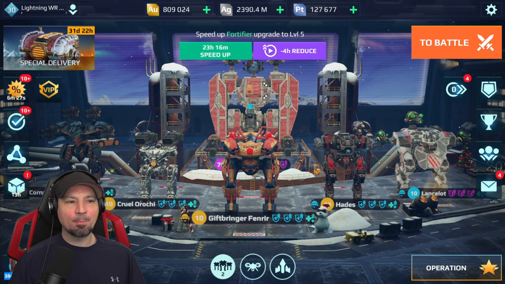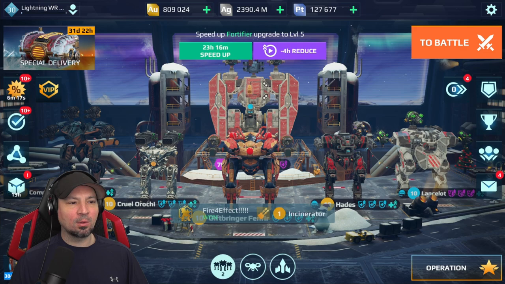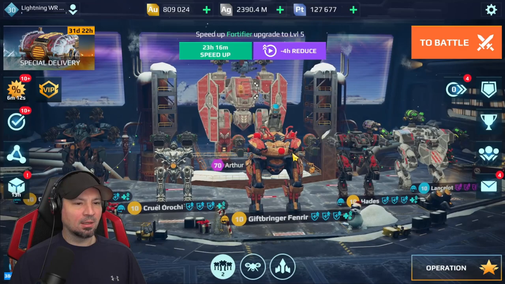Today we are on the Battle Wreck account. This is the one that Pixonic owns, and we've set up a free-to-play-ish hangar, right? We got level 10 robots, and all the weapons are between level 10 and level 11. We might have one or two level 12 weapons, but this is a setup that anybody can play.